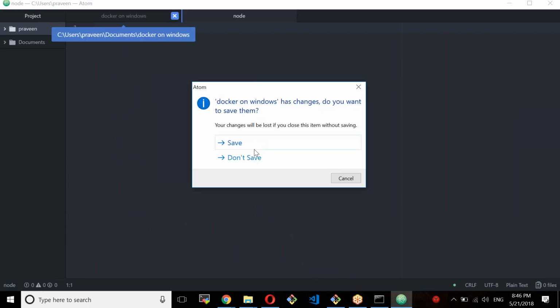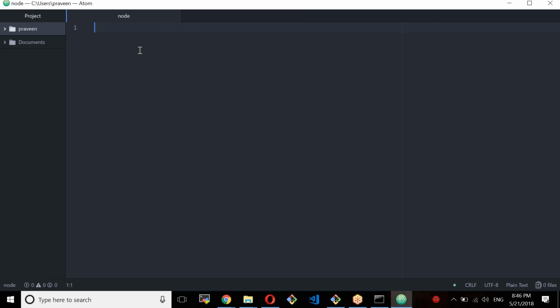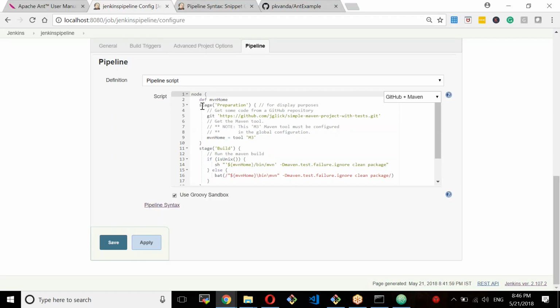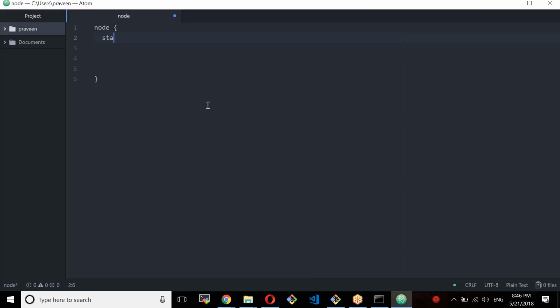So I'm going to say node, and here we are going to define stages. Stage name: preparation. This is just a comment, // this is also a comment. Let's give some space within the bracket. scm checkout, the source code management checkout that you are going to specify.